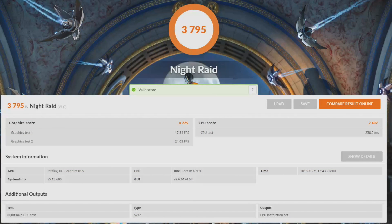The next benchmark I ran was 3DMark Night Raid. I considered Firestrike but neither GPU would perform well in that one. The stock Latte Panda Alpha with CPU set to 15 watts and turbo timer at 96 seconds scored an overall 3,795 — graphics score 4,225 and CPU score 2,407. With the GT 1030 installed, the overall score jumped to 8,453, with a graphics score of 14,932 and CPU score of 2,444. Graphics performance is significantly increased with the GT 1030. It won't help in the CPU department, but for gaming it's definitely going to help out.